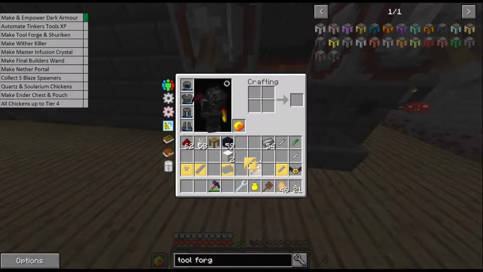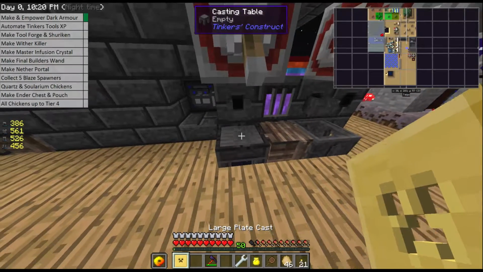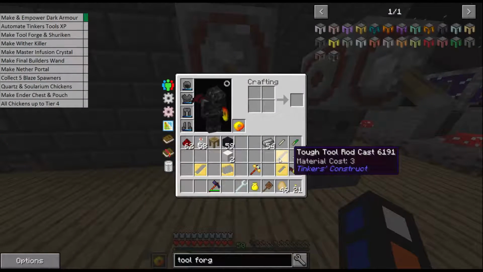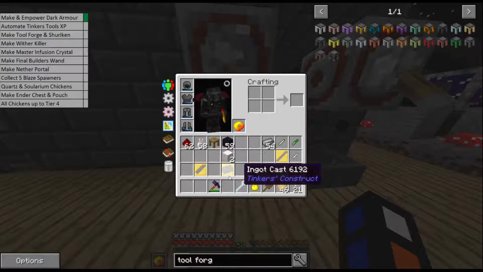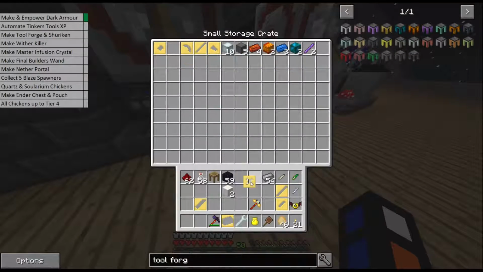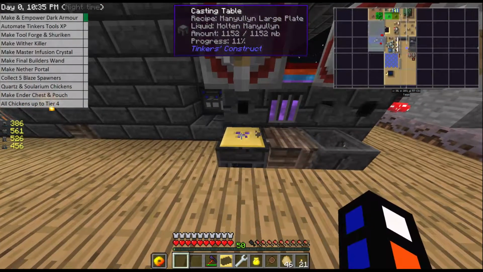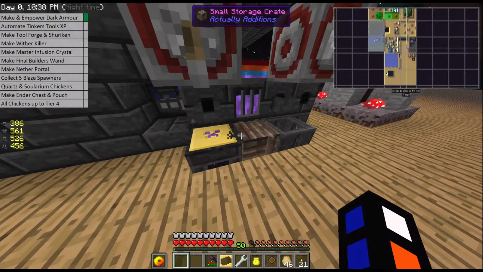So the tool rod cast, we're going to keep the casts because we're going to need them to make our unbreaking. Let's just put our plate down as well. And we're going to need 5 casts. So we're going to use all of the new ones that we've made. 1, 2, 3, 4, and I'll also take a binding cast from in here. We could just make more plate casts with the gold, but we might as well use these ones up. I'm not going to use them for anything else.